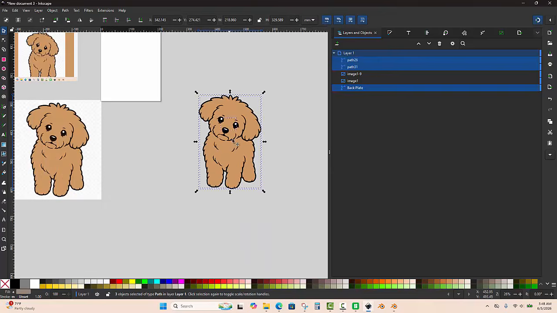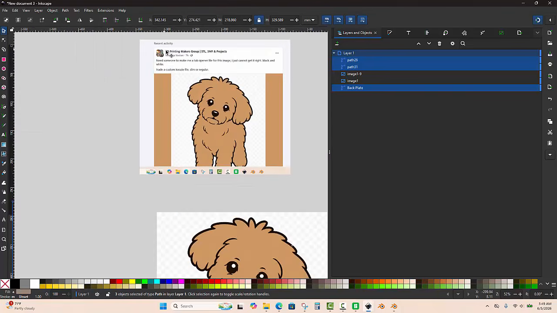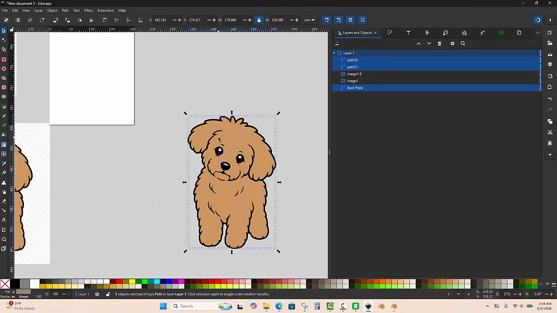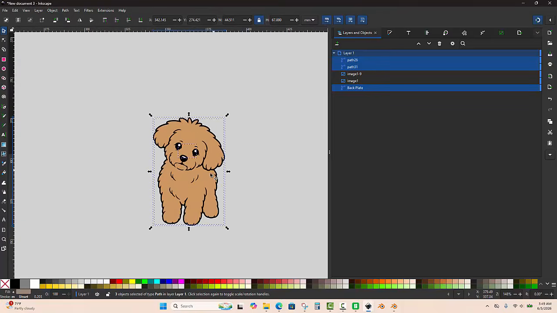So now let's grab this and resize it to the finished size. So we're doing a can opener, I believe is what it was. Tab opener, yep. So we're going to do a tab opener. So we're going to scale this down to what? Let's say 67, okay? That is roughly 2.5 inches, something like that. Okay, so that'll work. 67.